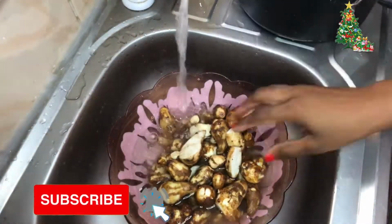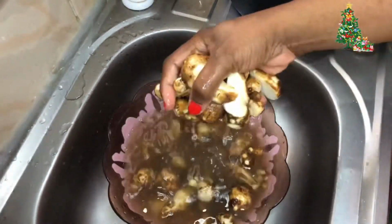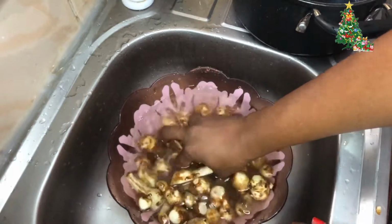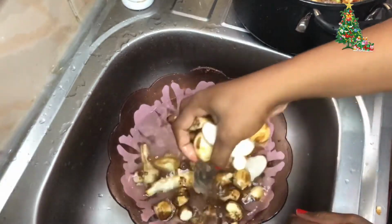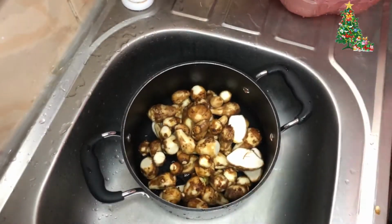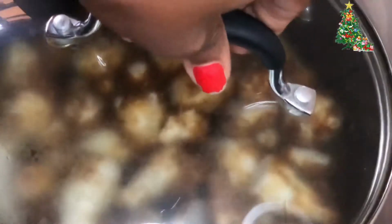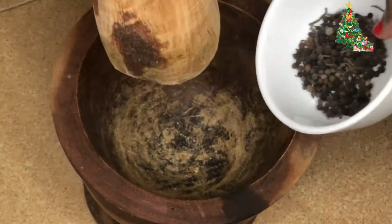So after that, I just rinsed them until the water ran clear like this. You can see the water is very transparent right now. So basically that's what you want to do, guys. After that, I added some water and proceeded to cooking it, and cooking took about 40 minutes, guys. While the cocoyam was cooking on the fire, I prepped the rest of the ingredients.